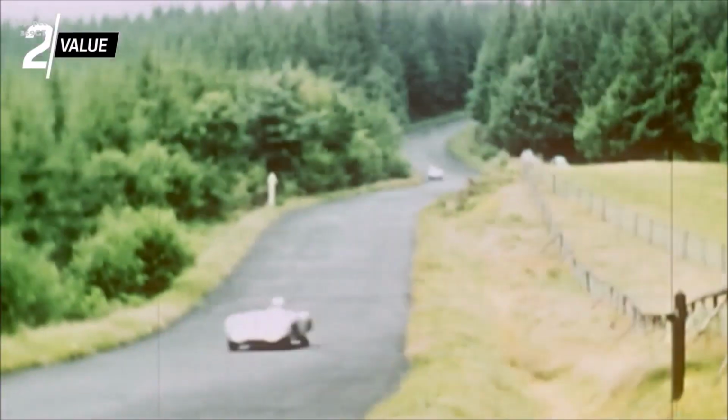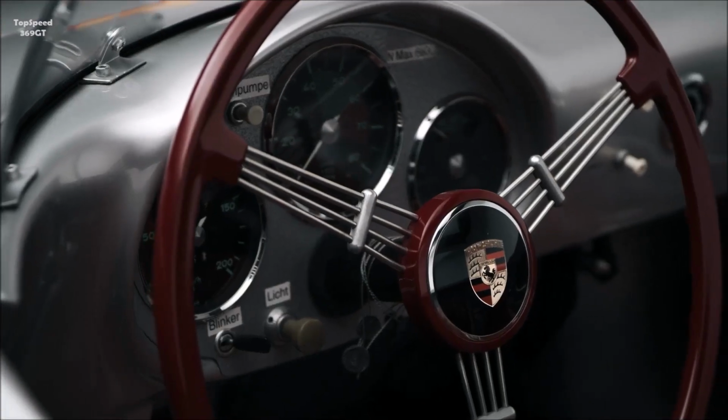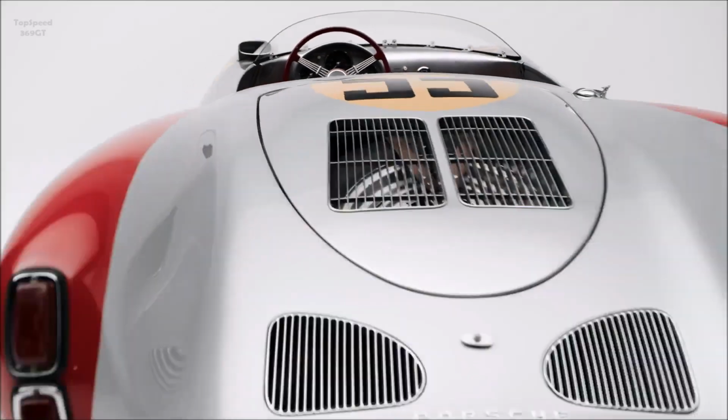Porsche originally built just around 90 units of the 550 Spyder. Nowadays, there are more than twice as many copies out there. But if you're lucky enough to drive an original, you can check that off your bucket list. Since the real purpose of this car was racing, a lot of the original 550 Spyder models had encounters with competitors or even track limits. So it's actually quite common to have restored models on the market.